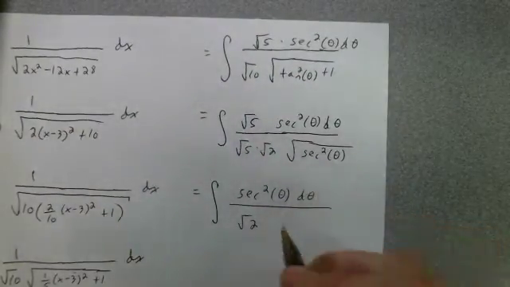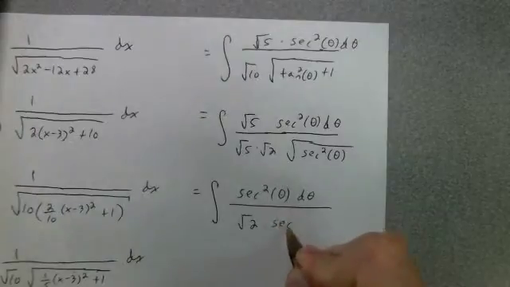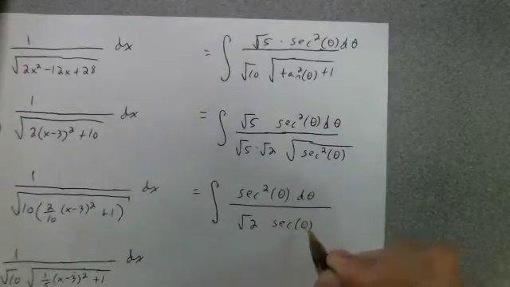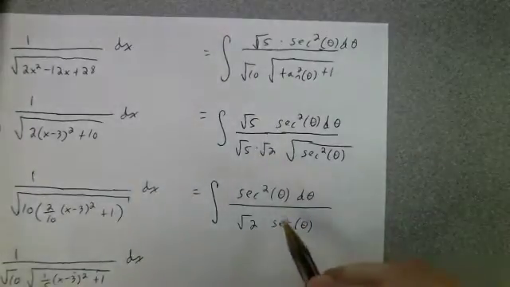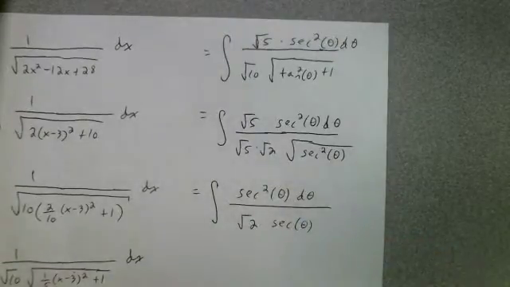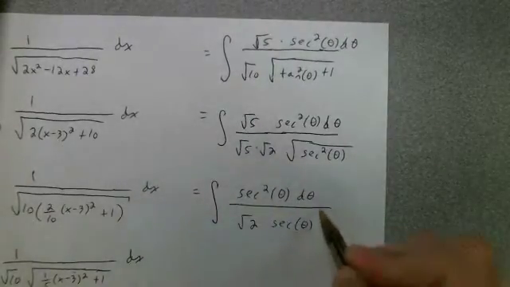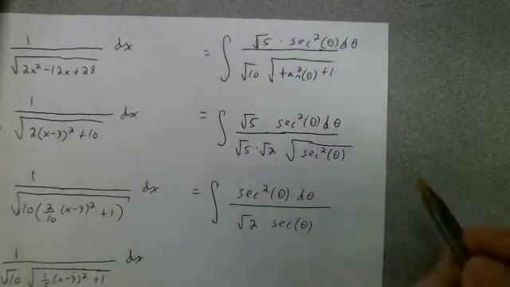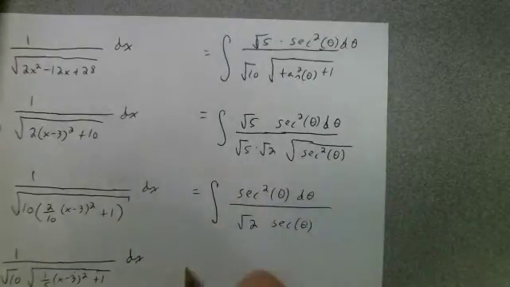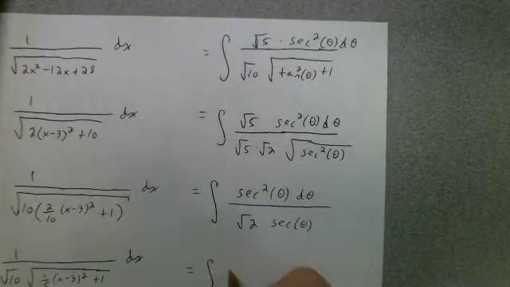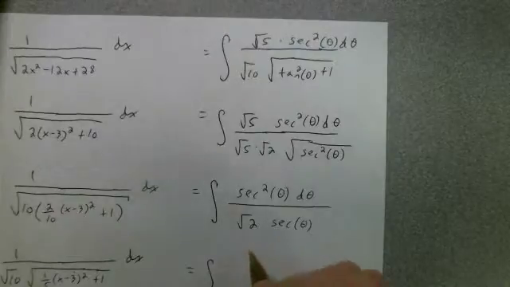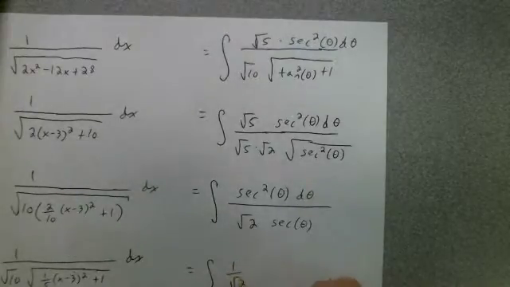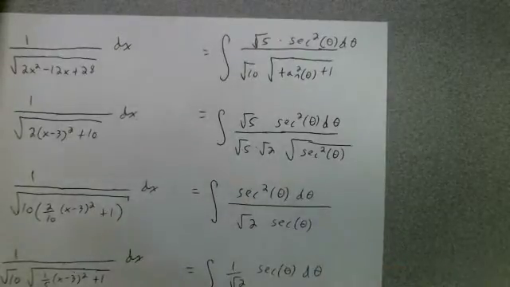times, all right, square root of secant squared is absolute value of secant. But we saw earlier, well, you know what? We don't need the absolute values. We talked about that in, I guess, the third video, I believe. Turns out we can get rid of those absolute value bars. We might as well just ignore them. We can cross off secants. So we have to find the antiderivatives of 1 over root 2 secant of theta d theta.